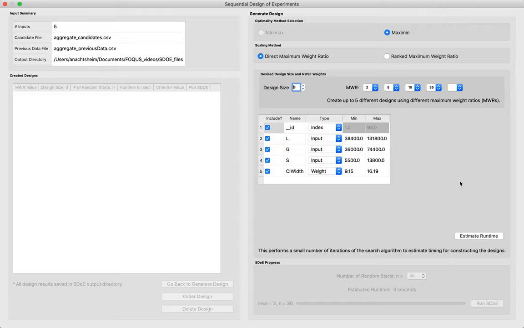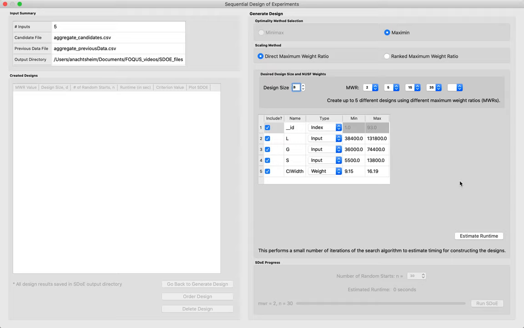Select the number of random starts that we want to use. One thing that's important to note is with uniform space filling design, the number of random starts should be pretty large, like 10 to the fifth, 10 to the sixth. With non-uniform space filling designs, a different methodology is being employed, and so the number of random starts can be much smaller and still give us really good designs. So that's just something to keep in mind.